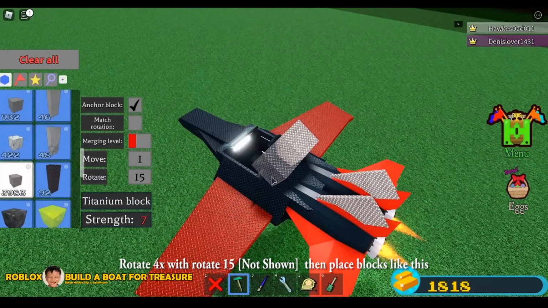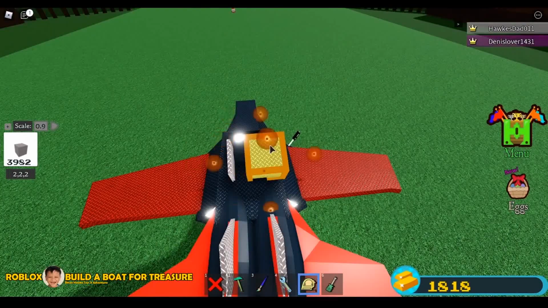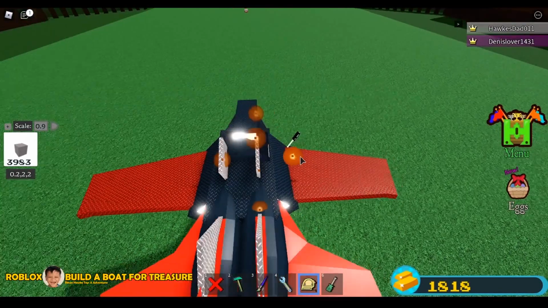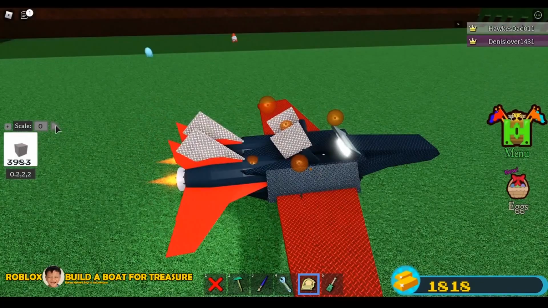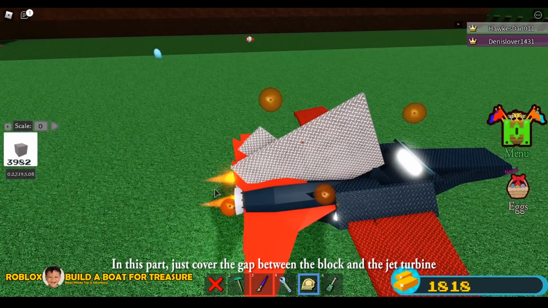So now I only have 1 spare block. Okay, alright, so I'm just going to extend this because... Alright, I'll just use 0, it's gonna be easy to see.